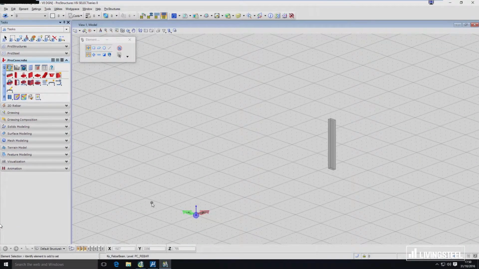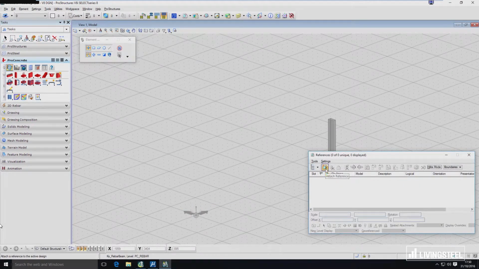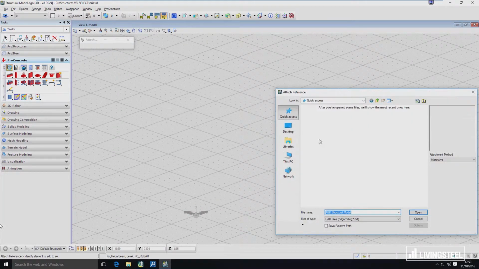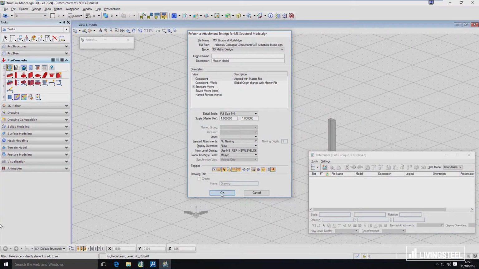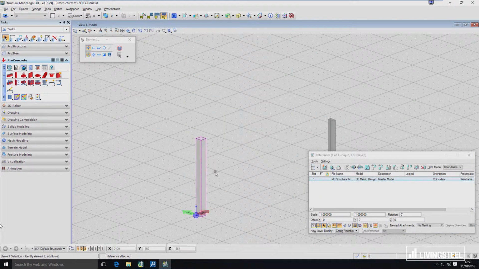Okay, so now let's take a look at our modeling capabilities. We can now reinforce different objects from different solutions like MicroStation or EcoSim Building Designer. So to show you that, I'm going to reference in two of those. First, I'm going to reference a MicroStation model. And this is just a column that was modeled with a solid.